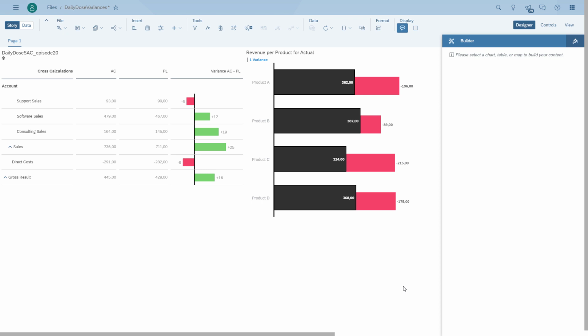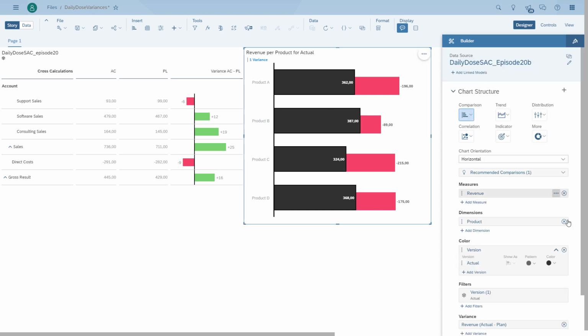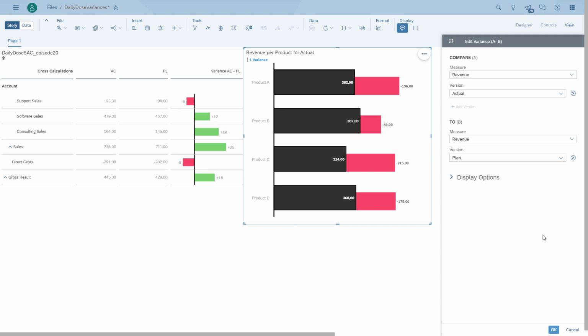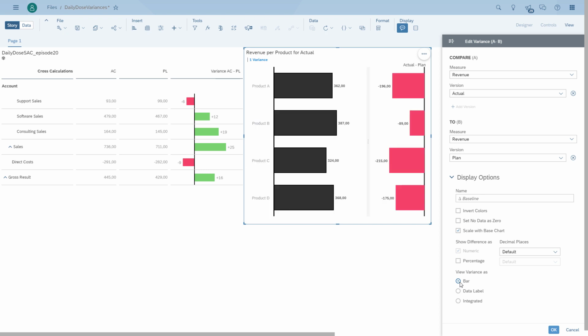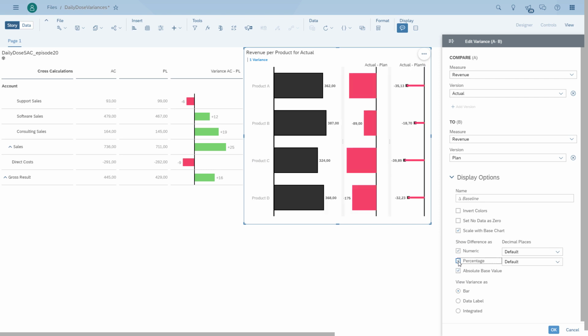So the preferred option would be to create a variance that actually is a separate bar outside of the standard chart. So let's go back and configure that. So we use the bar as an option now. And as you can see, we have absolute variance, and we can also enable a percentage variance. The display option for the percentage variance is then to use little pins instead of a complete bar. And you can see on the top of the pin, there's a black square, which indicates that this is the variance to actual.